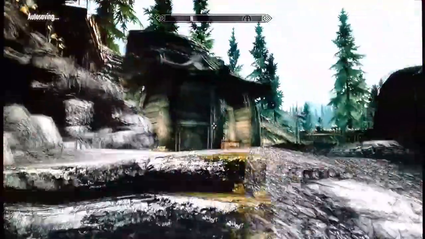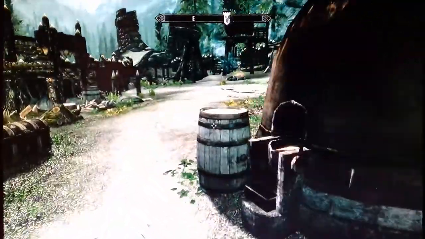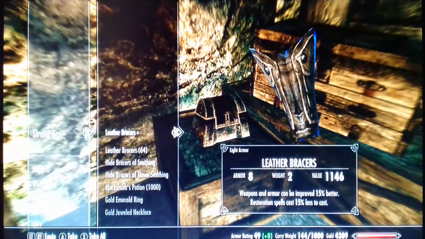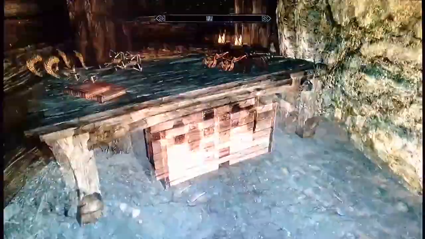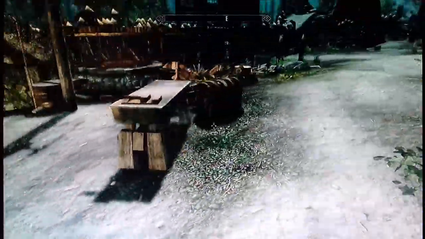Up the steps. Here we are, your tanning rack. You've got a smelter. We've got a little area here. Again, just checking this. Here's a small chest, and you've got your weapons, improvements, smithing bracers, and things like that. Rings. Whack those on, and you can increase your smithing level. There's a few odds and ends in there.